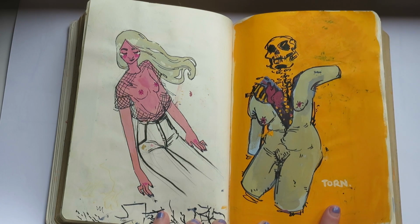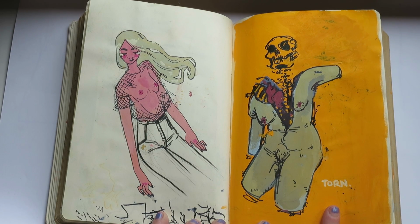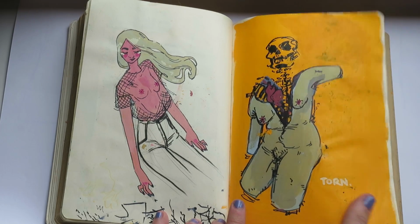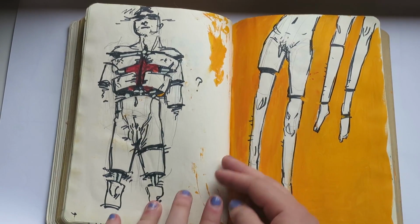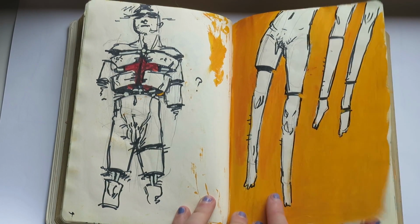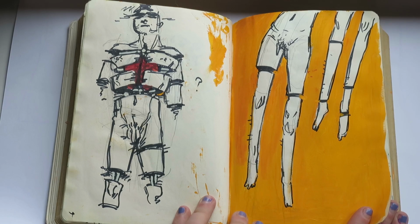This was like preliminary sketching for the art school project that I'm doing at the moment, which is all about flesh and anatomy and nakedness and dissecting and stuff like that. So yeah, stay tuned for more information on that.